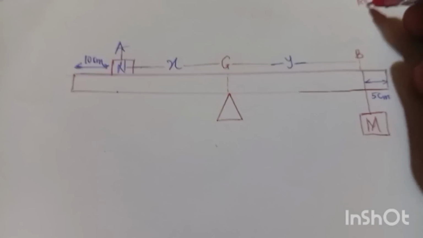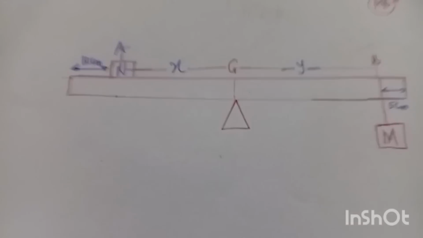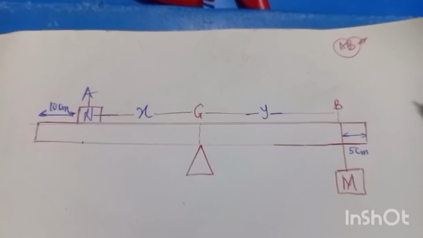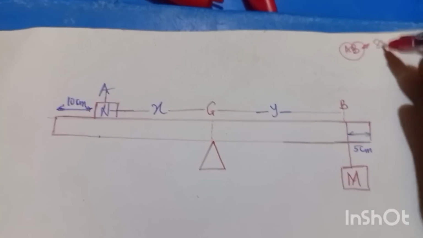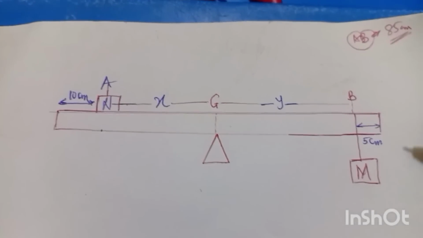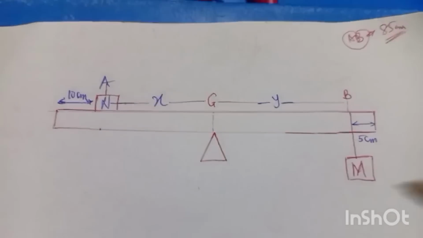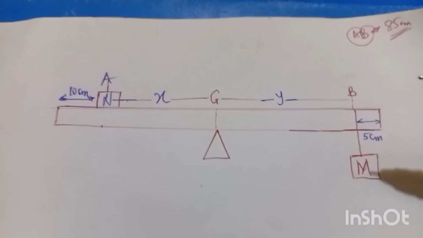Just don't write it in your exam like that, but I'm giving it to you as a key point that will be driving you towards your success. The distance between your A and B must be 85 centimeter. Now the next question will be, how will that 85 be shared between x and y? That's what we don't know, and that's what we want to know now through a formula.